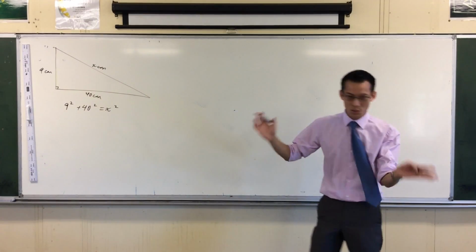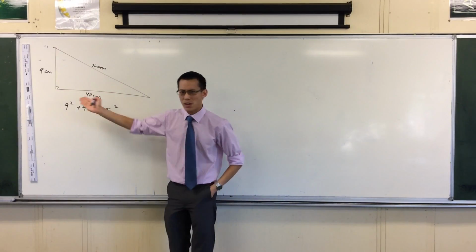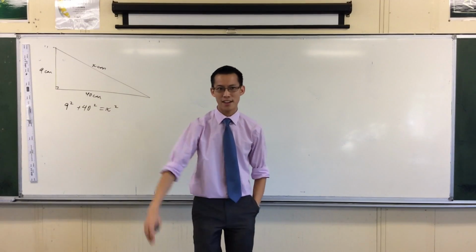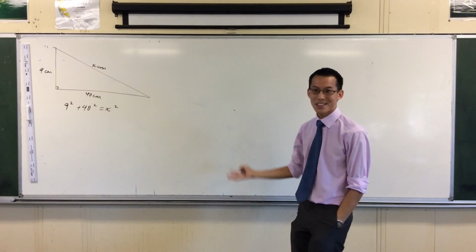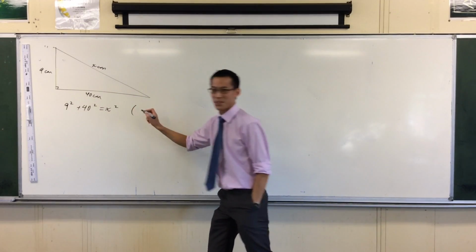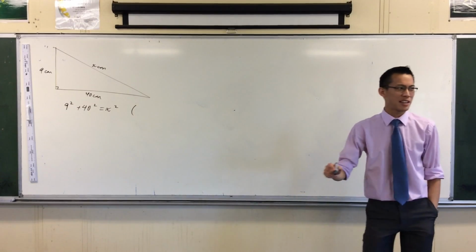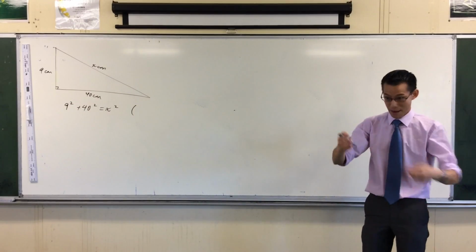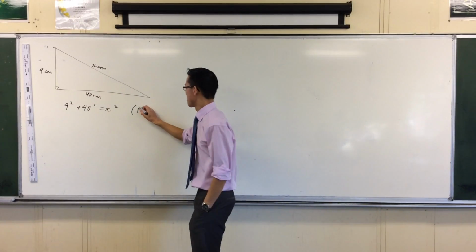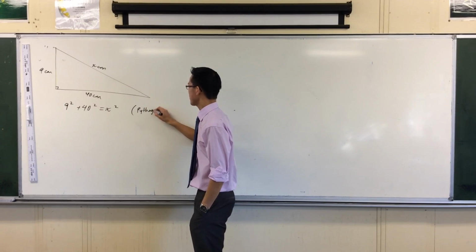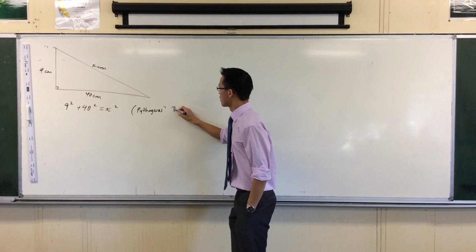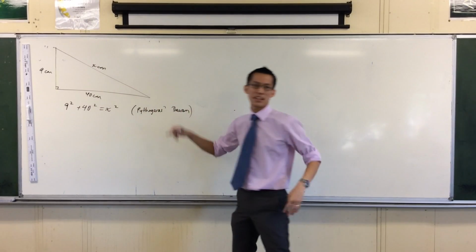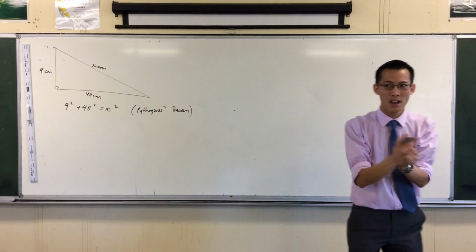If it's your second line, that's all good, no problem. Now, what's the reason for this? We're not just plucking this out of thin air. It's like, because I think so. What's the actual reason that I should attach on the side of this? What should I say? 2 words? Pythagoras' theorem. Thank you. Pythagoras' theorem. Okay. So there we go. I've stated something true and I've said why it's true. Now what do I do?